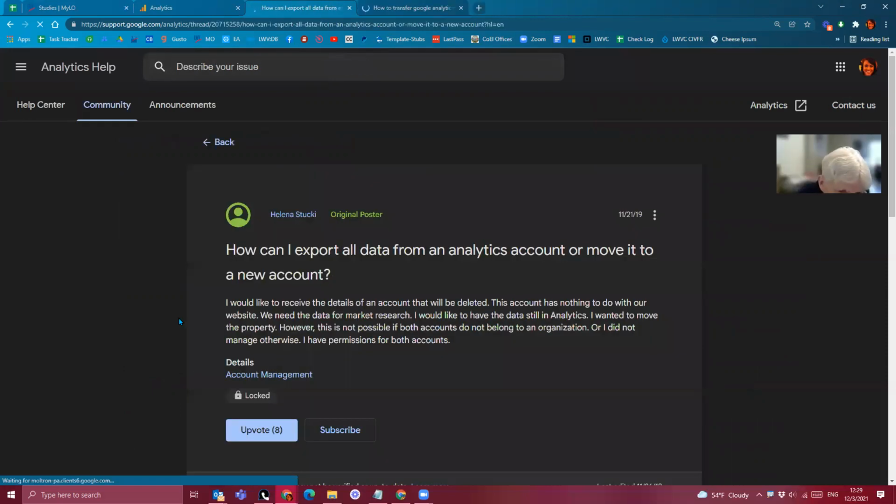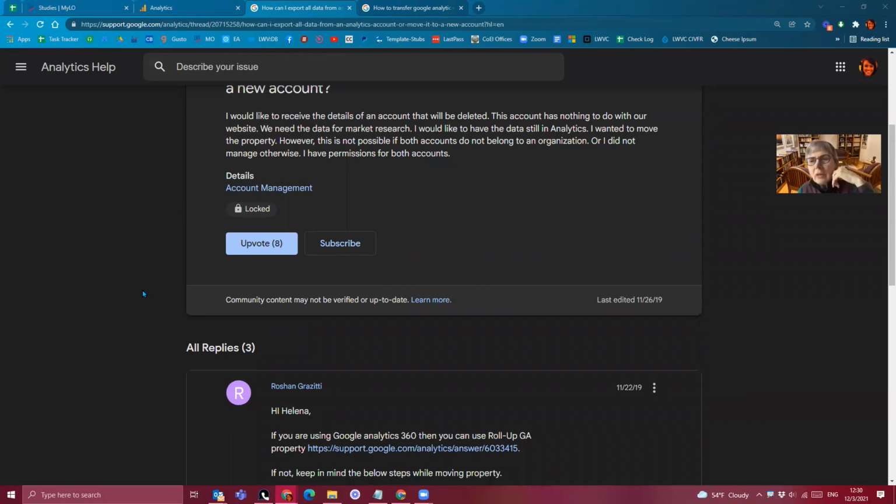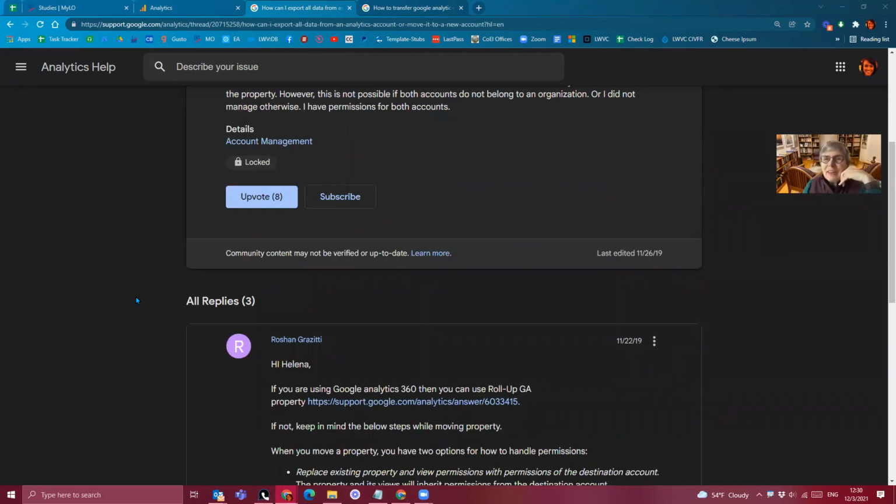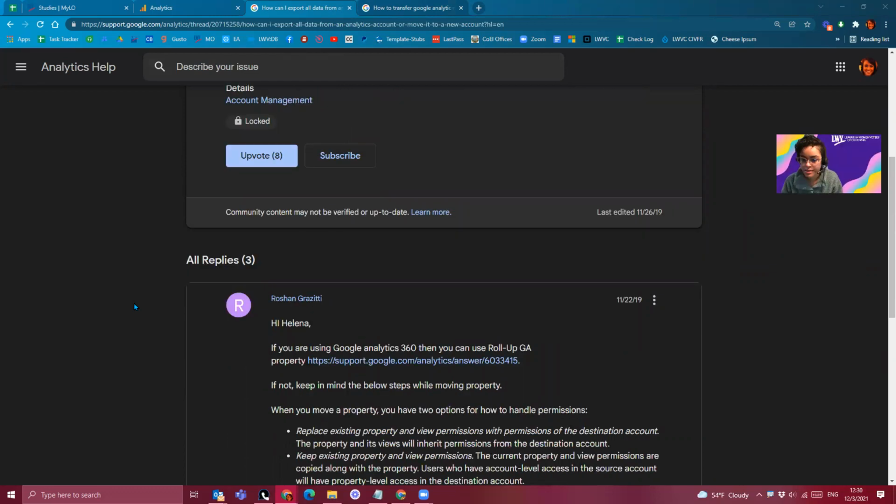The next one says ownership. Yeah, that's what I was thinking too. So this one, I wonder if they mean account as in the property and the account, or do they mean account as in owner of the account? Well, that looks like it should do it, but I have to have somebody who can get into my account to do that, right? So that's important information to have for your league. Right.